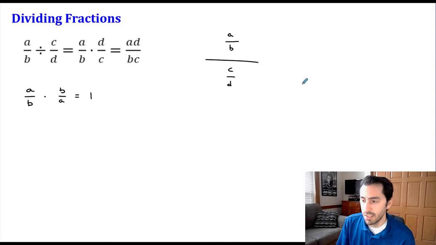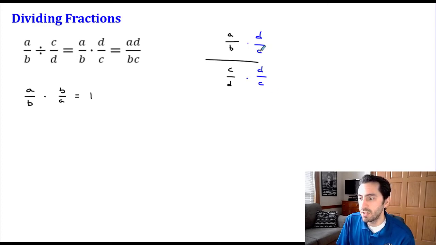And it's very messy. So if I wanted to make it a little bit easier to handle, I can look at this denominator and say, okay, I want that to simplify. Well, an easy way to make that simplify is to multiply this by its reciprocal. So in the denominator here, let's multiply this by d over c. So that will simplify to 1. But I can't just multiply the denominator by something. I need to also multiply the numerator by the same thing. So that maintains that balance between the numerator and the denominator.